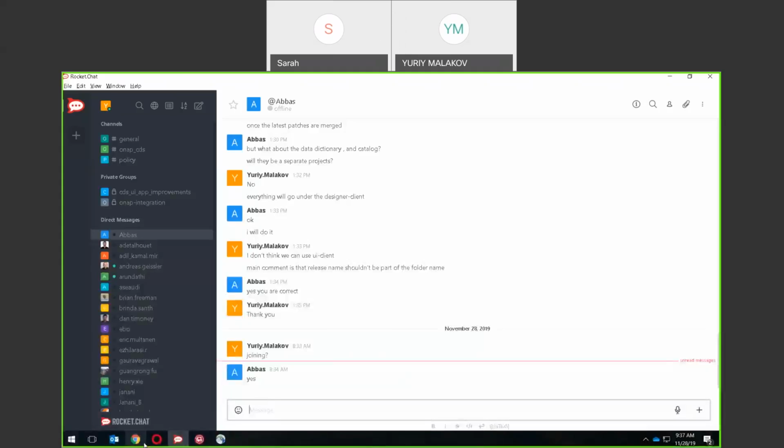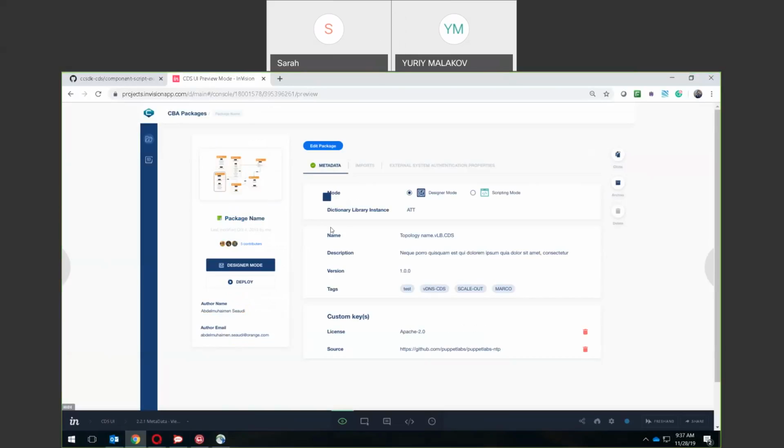I think what you're saying is that today we have metadata imports, externals, and configuration. Yes. Where do we do all the template and scripting management? I think it's better if we just have a template management section and a scripting management section, separate tabs.